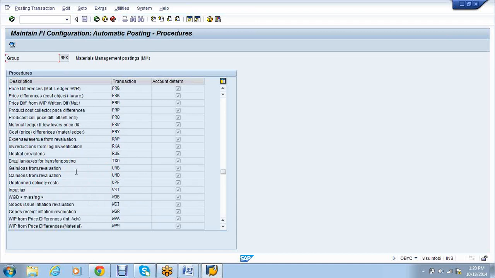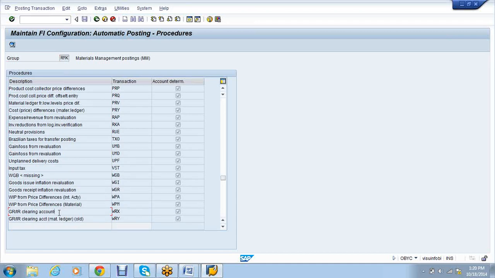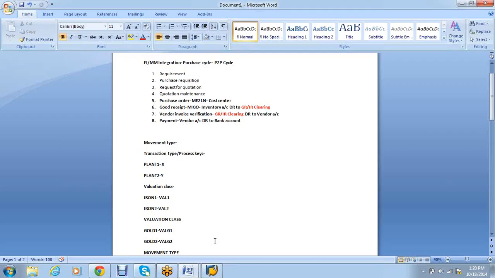So when I say GL account, it is which GL account for which kind of posting? Let's say in our example, you are going to show the 101 movement type. For that, we will see the posting.